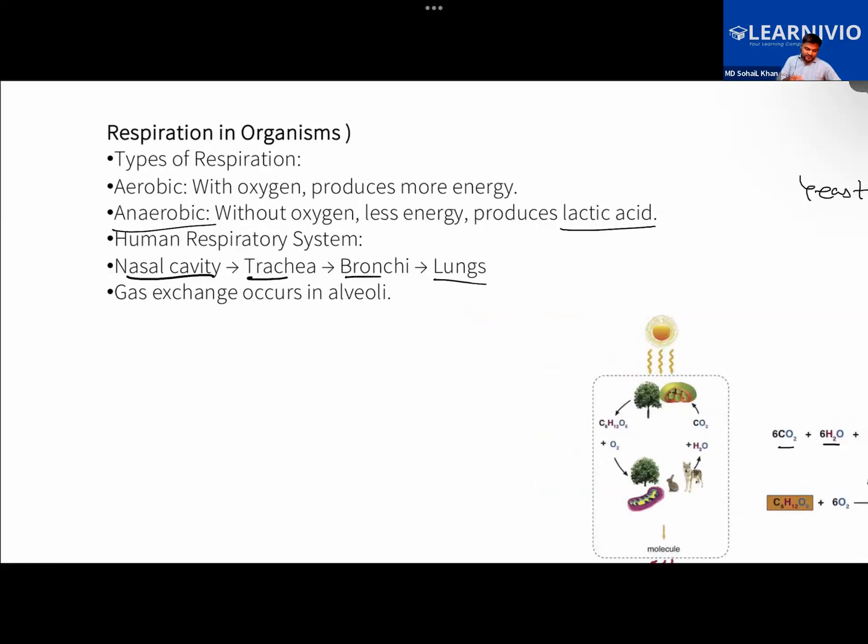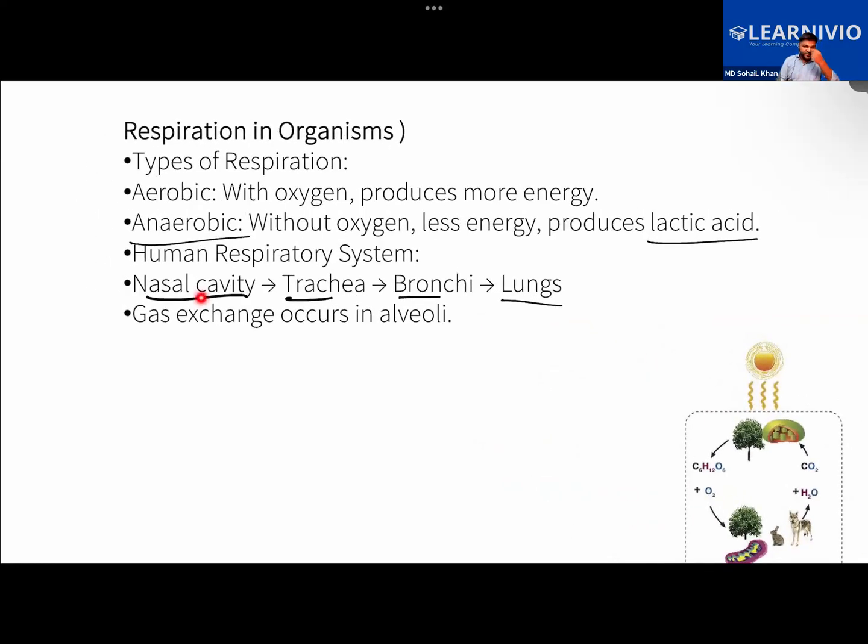So that makes up the respiratory system. The air that we inhale first goes into the nasal cavity. The nostril is basically a canal-like structure that further opens into the nasal cavity in our face. Then it opens into the trachea, then bronchi, and finally enters the lungs. How do we inhale the air? When we inhale, the chest cavity becomes bigger and the diaphragm moves down. When we exhale, the rib cage and the chest cavity become smaller, the diaphragm moves up, and we exhale the carbon dioxide rich air.